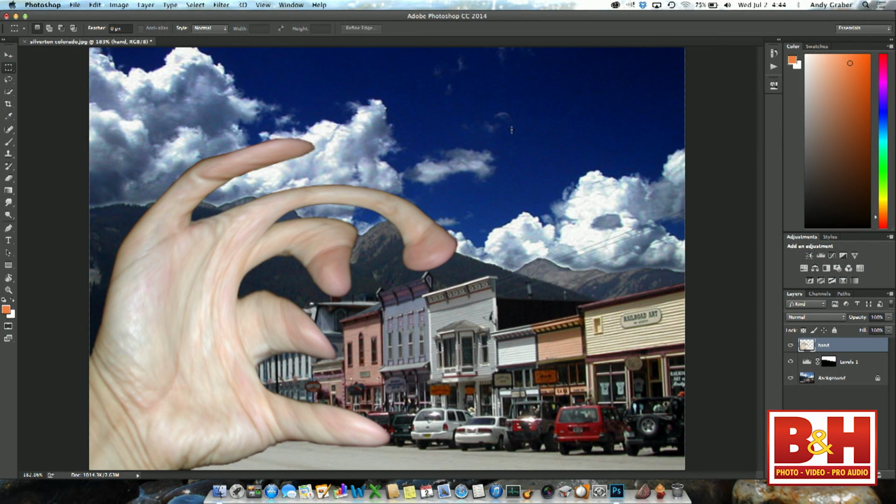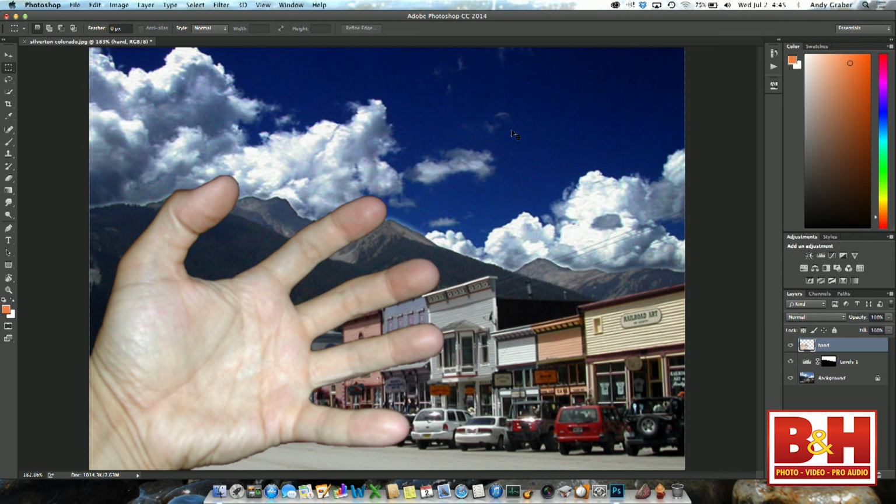All right, so when you do a filter to a layer, it changes the pixels of that layer. If I was going to save this photograph right now, actually, I'd be OK because I made a snapshot. But let's pretend I didn't make a snapshot. If I was to save this photo right now, close it, open it up again, I would have an all gnarled hand, and I would actually have to bring it in again if I wanted it to be back to normal. That's the nature of filters. So my recommendation when you're going to use filters, make smart objects out of your layers. There's no real harm to it. It might increase the size of the file a little bit, but what the heck? You're increasing the file size a little bit just by having layers to begin with.